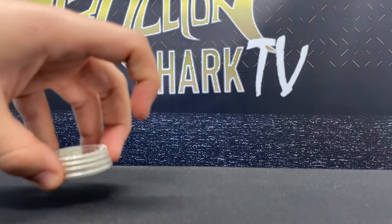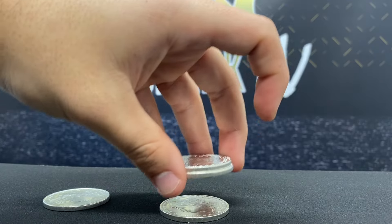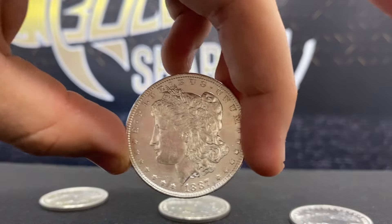So the end of the Morgan brings in the beginning of the Peace — it's kind of a back-to-back set. Some of the most collectible coins in history, because there are multiple strategies in which you could collect them. These come from all different mint marks, Nick, both the Morgan and Peace. What mint marks can you find, and where were they struck?